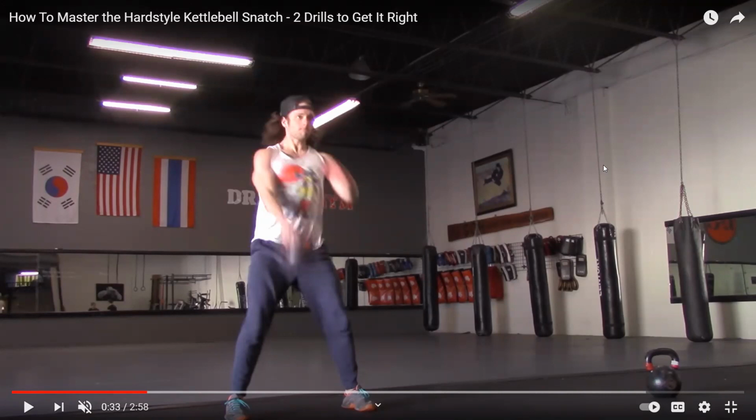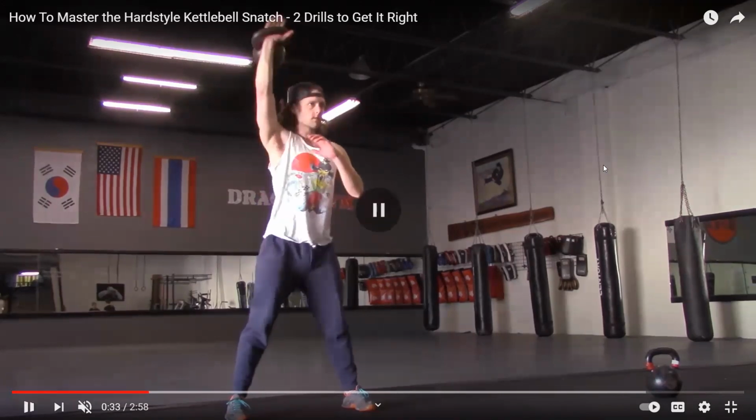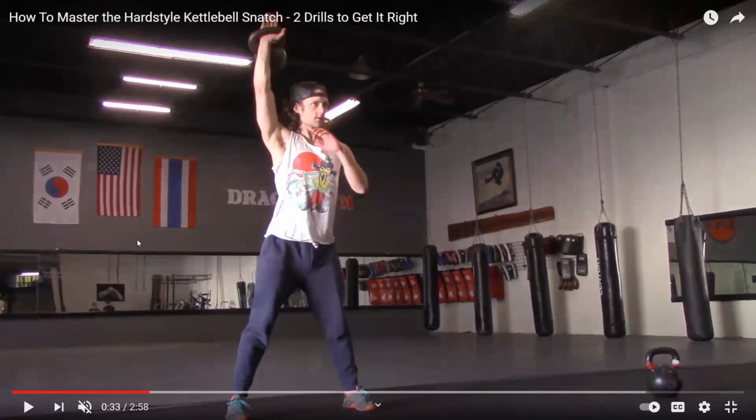I'm going to hit play again, but it's right there. You see that? Very subtle, but very important. That's what starts to send the kettlebell upwards, so it's more of a vertical path into a nice finished position. You see how smooth that was? Pat Flynn isn't smooth with a lot of things. He's not a smooth guy, but he's smooth with the kettlebell snatch because I've practiced it and I've done my best to master these nuances, so I can pass them on to you.